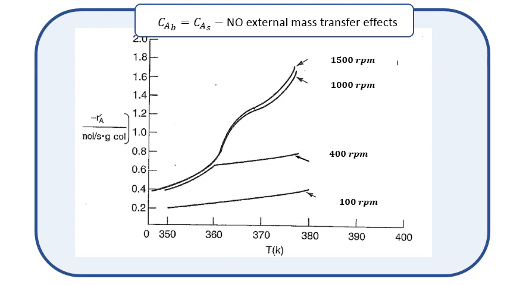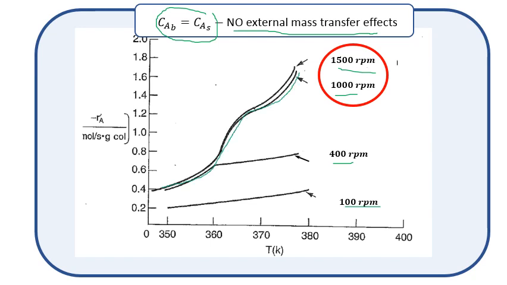So let's first try to answer this question. In which region, if we need to quantify, can we observe no external mass transfer effects, or where can we say that the bulk phase concentration is equal to the surface concentration? That, of course, is at a point where the stirrer speed does not affect the rate anymore. So if we analyze this, definitely that happens at the higher stirrer speed runs. These higher stirrer speed runs over the entire temperature range, both of them follow each other exactly. The rates follow each other exactly regardless of a difference in the stirrer speed. So here I can definitely say that Ca bulk is equal to Ca surface.